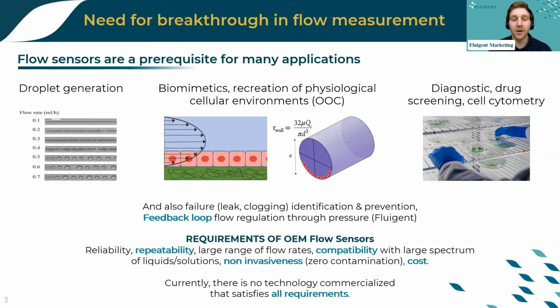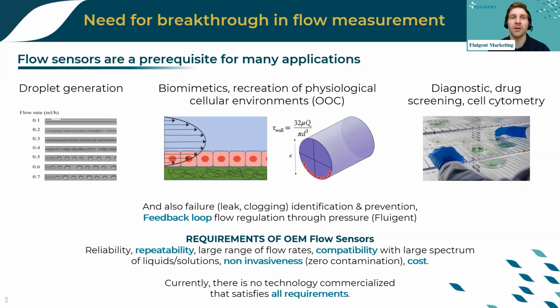So when you're integrating or using flow sensors into your systems, there are several aspects that you want to make sure your flow sensor is capable of. First, you want to make sure that the performance is good enough depending on your applications. So we are thinking about repeatability, accuracy, of course, reliability and robustness, and the range of flow rates. For instance, if you have one reference for a large range of flow rates, it's more convenient than 5 references for 5 ranges of flow rates.